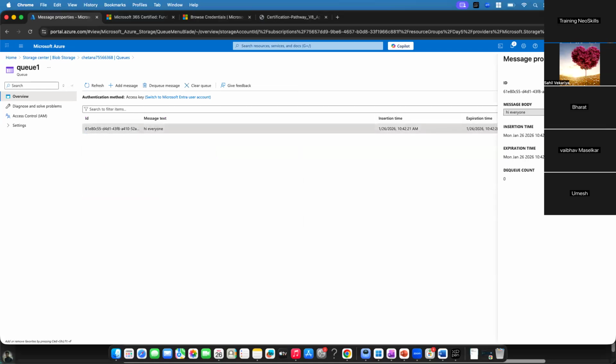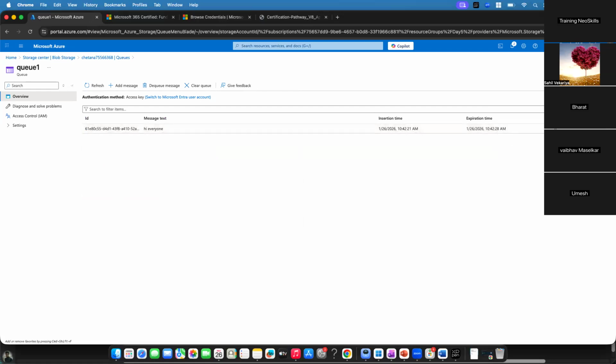Okay, see here, you can see that message, everything over here. And let's say if 7 seconds are done, let me just refresh my page. See here, gone, discarded. There is no option for restore. Now here we have two options. DQ the message. DQ message means one by one message. If you want to delete, you can go for DQ. There is a clear queue. Clear queue means if in one shot you want to delete all the messages inside the queue, you can go for the clear queue. Okay, that's it for storage account.